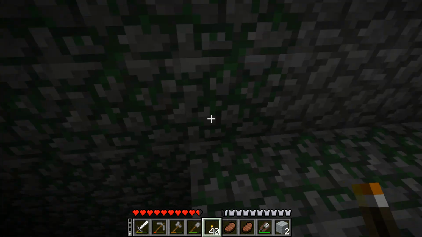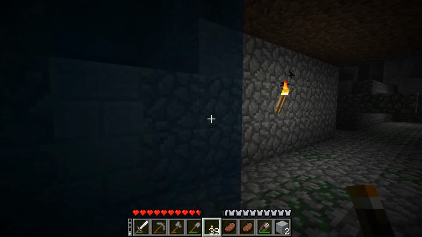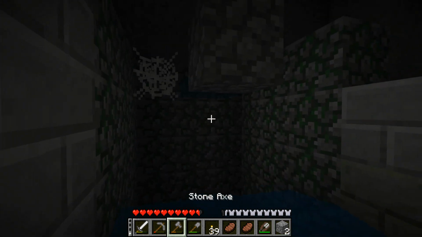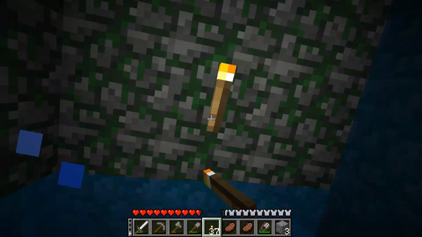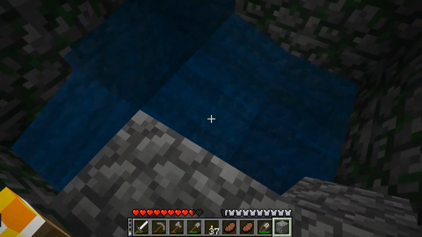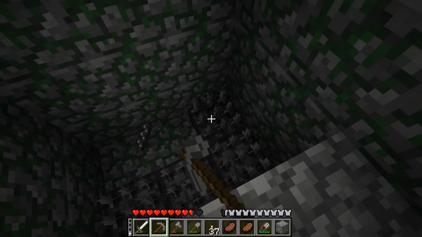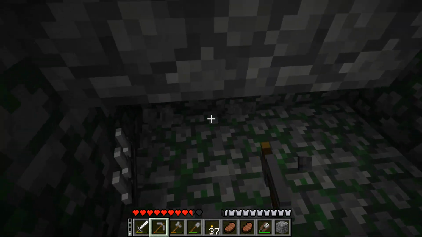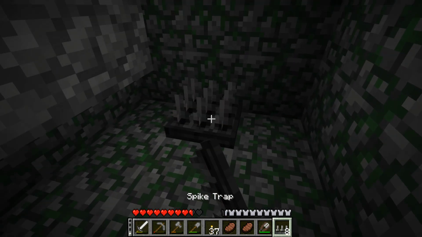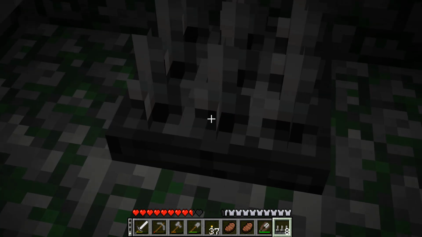Okay, that goes down further. Water, and I think that also goes down further. I think there's just a block of water there. Okay. Well, let's jump down then. Oh, no. That's... Okay. Spike traps? What? Brother, what? What? They have a whole Mortal Kombat spike pit down here.